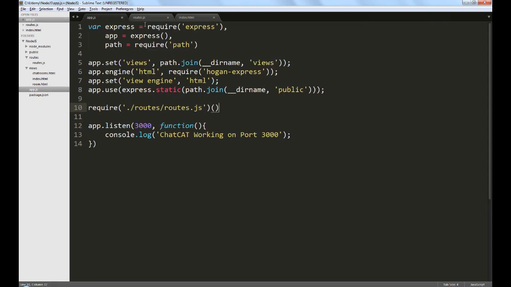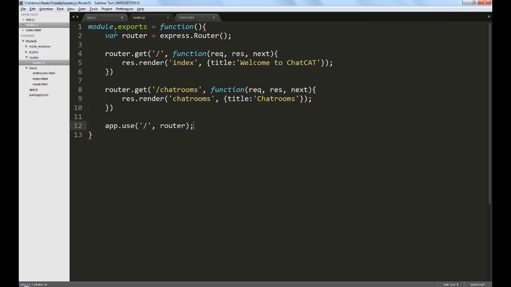Now, one other thing you'll notice is that within the routes.js file, the variable router requires an instance of Express, and it also requires the instance of the app which we had initialized in the app.js file.